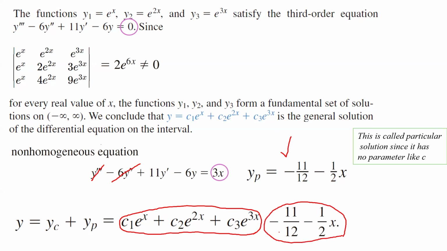So we take all linear combinations of the fundamental set solutions plus the particular solution, and we define the general solution for the non-homogeneous differential equation. This is the equation that we try to solve. So later on, we're going to learn the techniques to actually find these fundamental solutions and the particular solution for different types of differential equations.